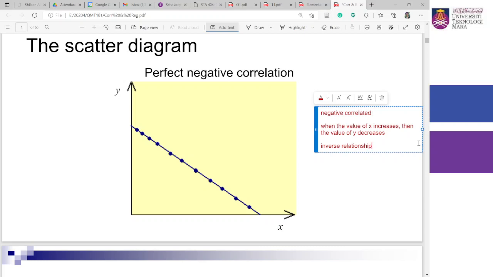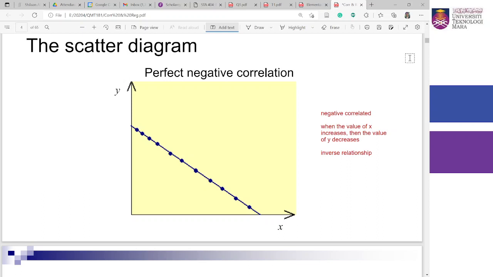Okay, so we have this as an inverse relationship. And then the other one we have is in terms of its direction, so positive and negative. The other one is in the form of its strength. The closer the data cluster into a straight line, the stronger the relationship. So the smaller the cluster, the stronger the relationship. Right, so kita akan tengok contoh lah kemudian.